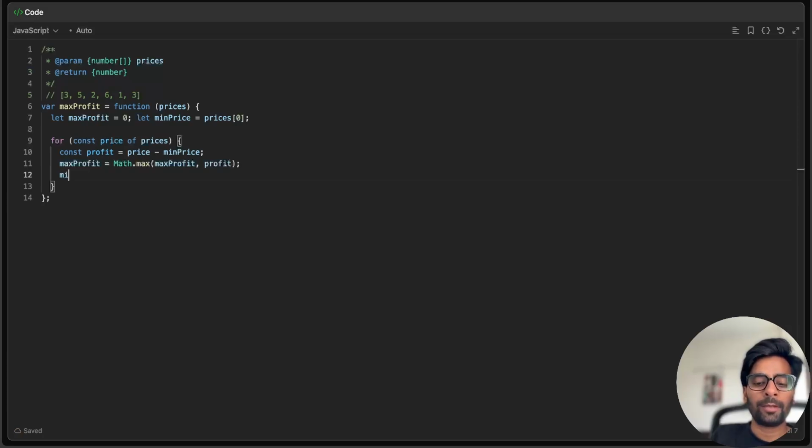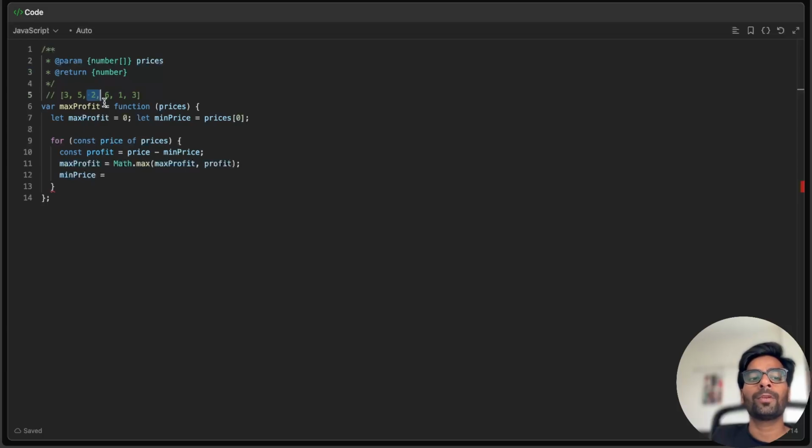Next thing is minimum price. So minimum price also we have to obtain. Let's say I was at 3. 3 was my minimum price. Initially I assigned the first value as my price. Now I came to 5. I got a profit of 2. I updated my profit, and then I will try to look whether I'm getting a better minimum price. But at 5 I'm not getting a better minimum price because my previous minimum price was 3, which was still better. So my minimum price will not get updated.